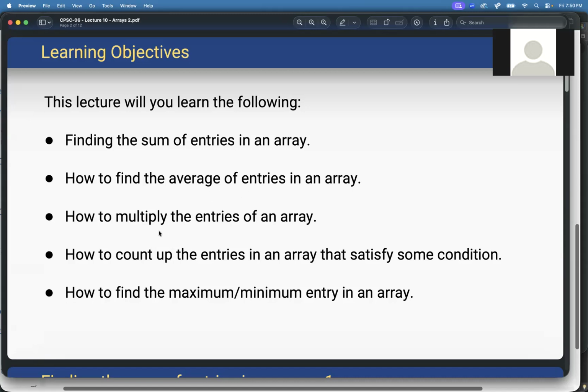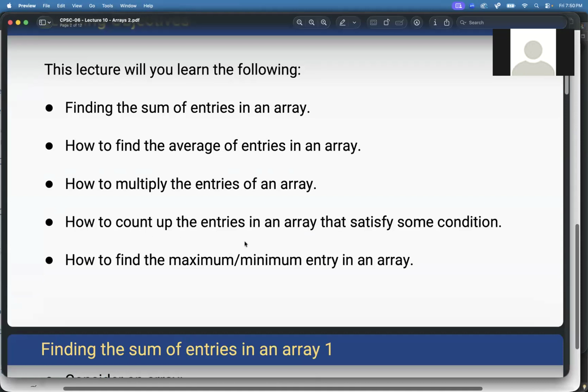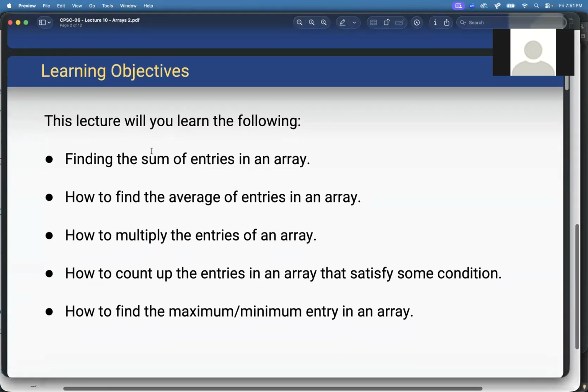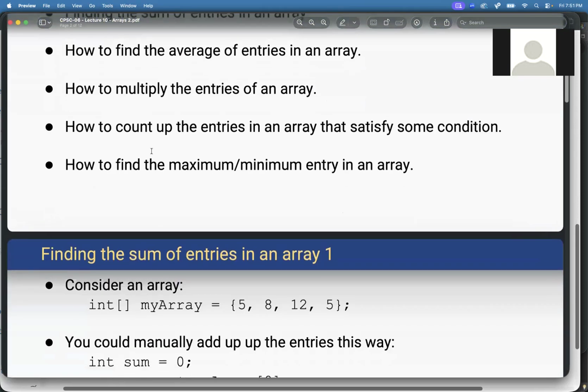We could multiply every entry of an array. We could count up all of the entries that satisfy some condition in an array. And we should be able to find a maximum or a minimum. These different things, which are all in this set of lecture slides, show up in the Zybooks assignments as well.